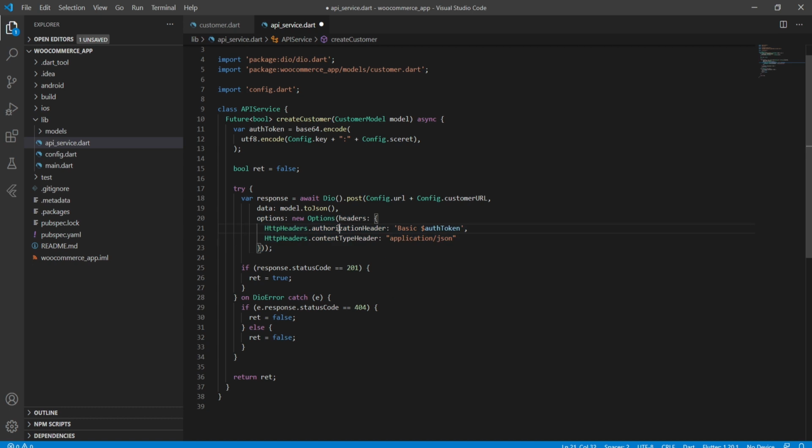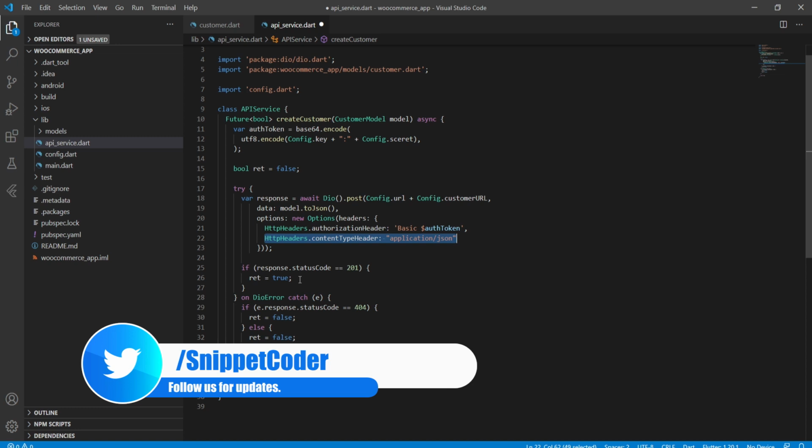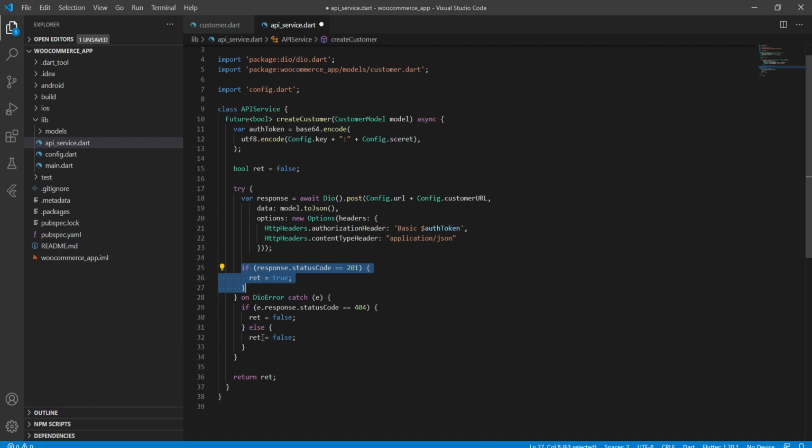First the authorization header, then the content type header. Then we check if the status code is 201, that means the user has been created successfully. Else in the catch we check if the status code is 404 and return false, so that means the user is not created successfully.